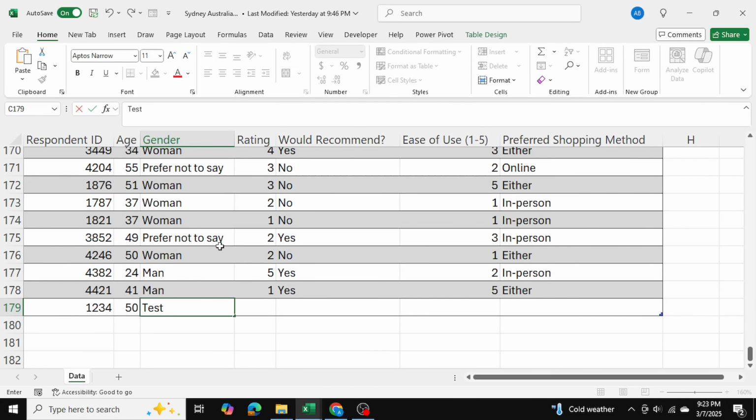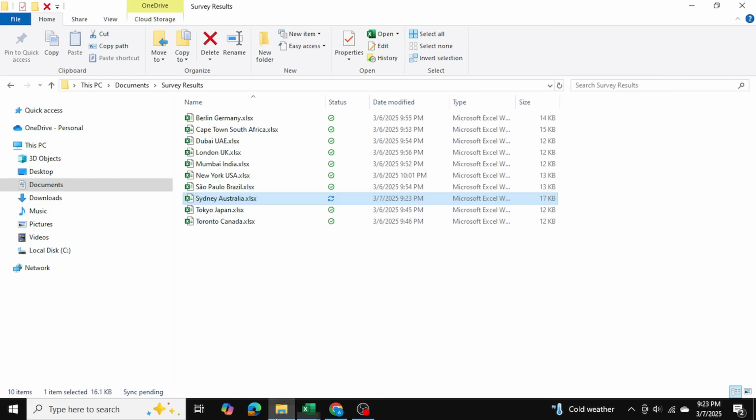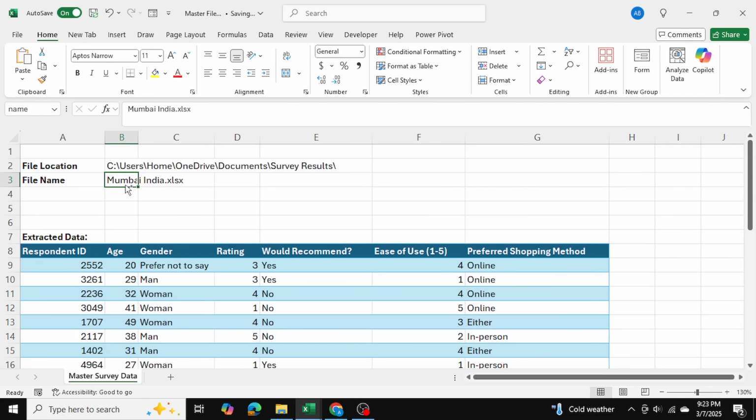I'm going to write down test, and test, and I'll write down my name over here just for fun. Okay, and I'm going to make sure this is saved, and I can now go to my folder, and I can copy the Sydney, Australia file name. I'm going to paste it over here.